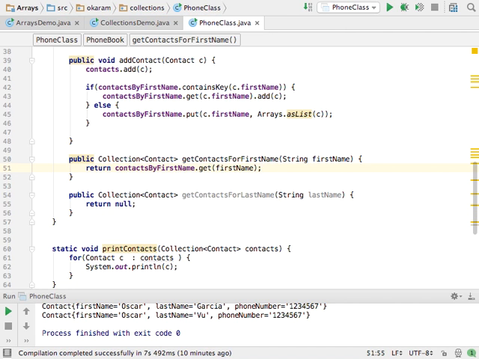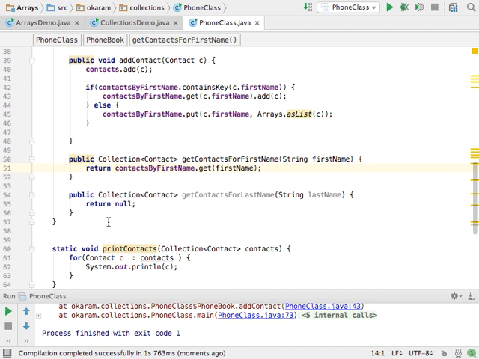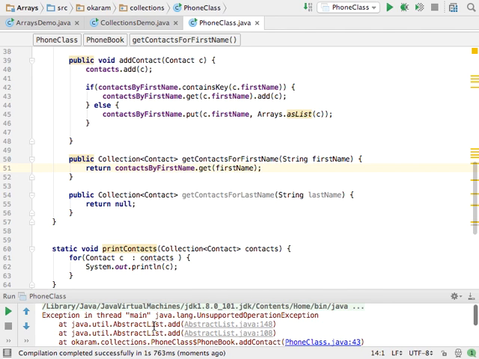Actually, not quite, but does this make sense? May even work. Ah, it didn't. Unsupported operation.